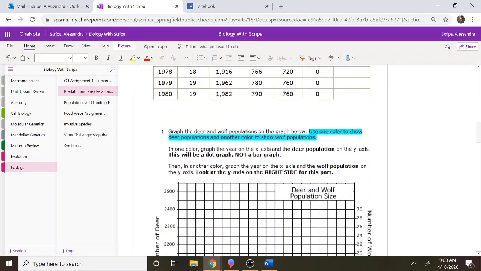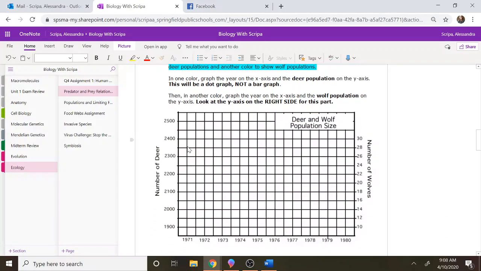The part that I really want to do with you guys is this graphing part. If you want to do this on a piece of paper, that's okay. I'm not looking for your graph to be absolutely perfect. I know a lot of us probably don't have graph paper at home. I certainly don't. All I really want to see is the trend of when things are going up and when things are going down. So it's okay if your axes aren't perfectly spaced. I don't want you guys to stress out about that sort of thing. I really just want to see the trends of what's happening.